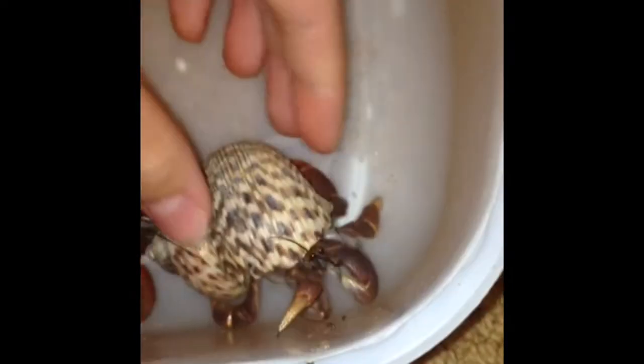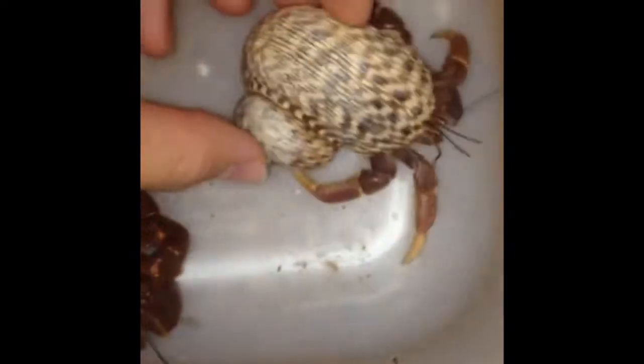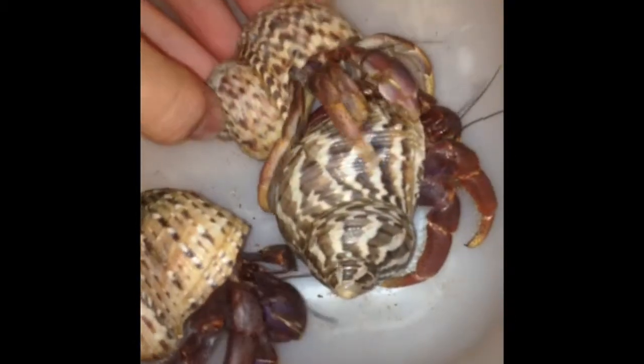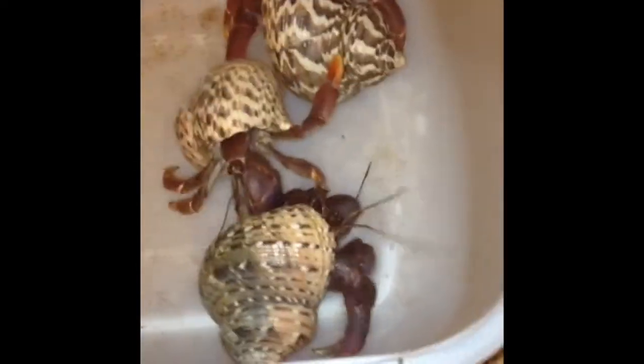Stitch was the best crab to show. So, if it is a female, she will have two dots in kind of the middle area of her back legs. If they don't have two dots, then it is a male hermit crab. And here are all the crabs — I have three in here.